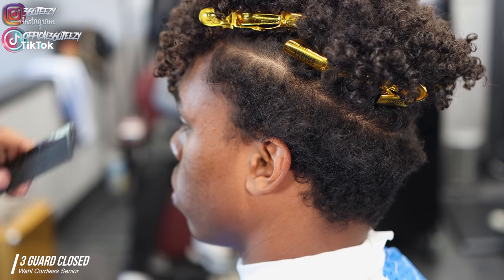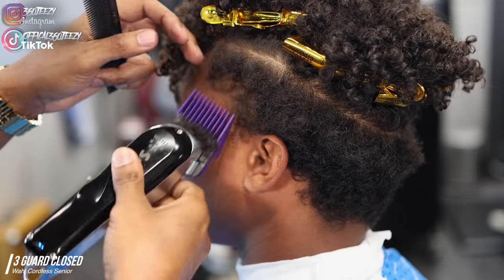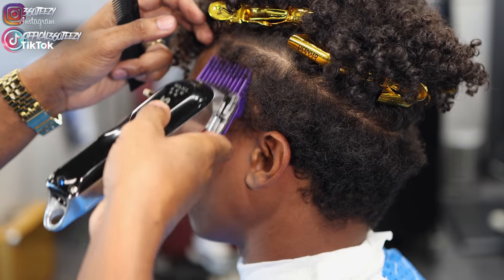Now it's time to remove the bulk from the sides. So I'm gonna use my Wahl cordless Seniors, putting on the three guard with the lever closed, and I'm gonna just take off all of the bulk at the bottom.